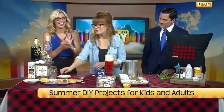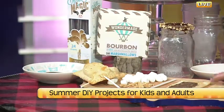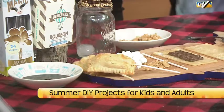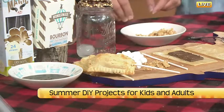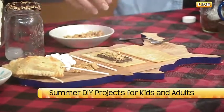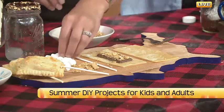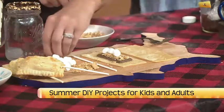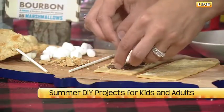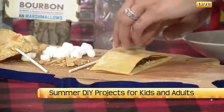Next we bring camping into our home with s'mores pops. I used a refrigerated pie crust, cut it up with a pizza cutter, laid out four pieces of Hershey's chocolate, and sprinkled graham cracker crumbs directly onto the chocolate. These are really tasty — Auntie-approved from taste testing last night. Then pile about five or six marshmallows on top. Our next step is putting an empty pie crust square on top, and we want to sneak in a popsicle stick so kids can eat them off the stick.